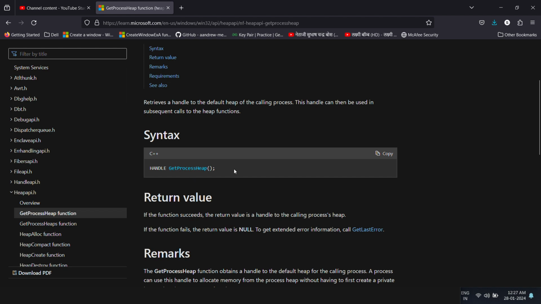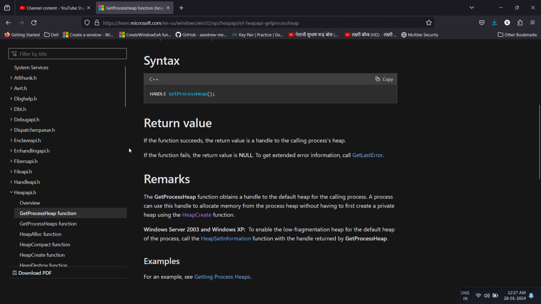Here you can see what it returns. If it succeeds, it returns the handle; if it does not succeed, it returns null. You can check it and confirm whether it returns or not.